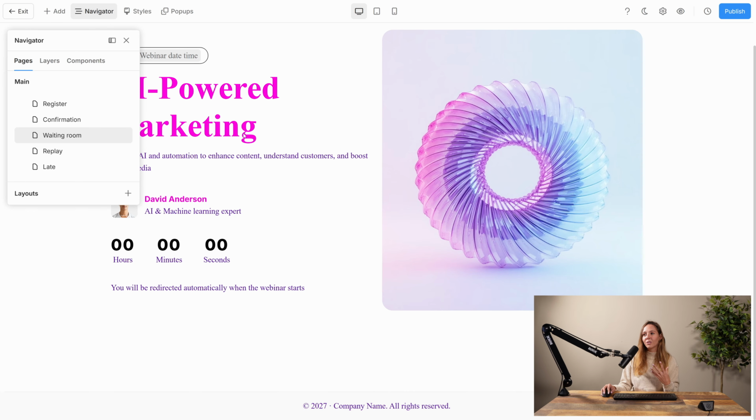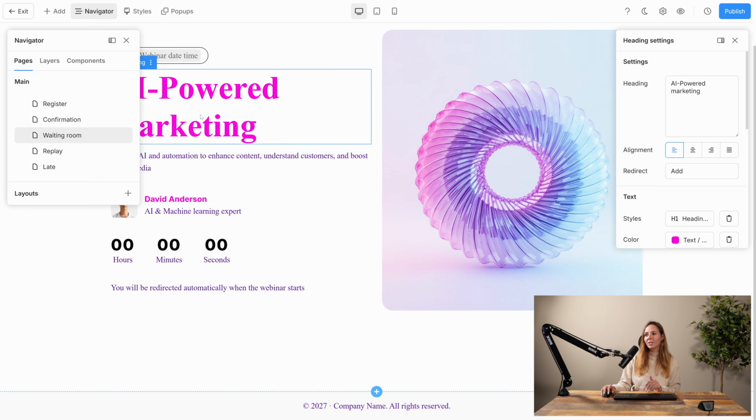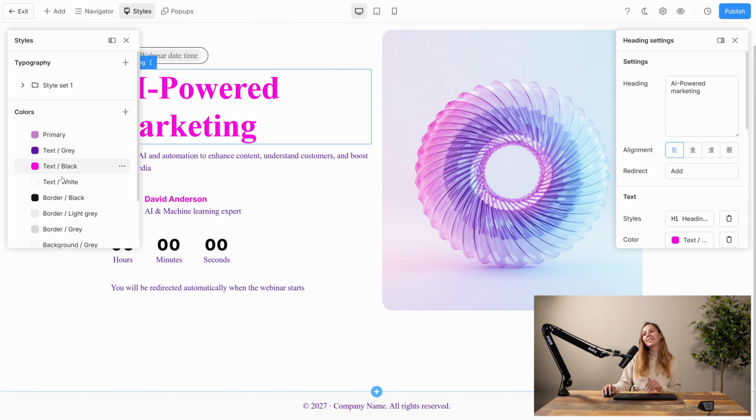So that is why you do want to, when making style changes to your page, make those style changes within the style settings over here, rather than going ahead and trying to customize it off in its own little way and having to recreate everything over and over again. Instead, you can make that one change, and that one change is going to bleed across all of the different pages, all of the different headings. Anything that is using that specific style color will inherit it. So you don't have to go and waste hours and hours of time updating everything individually. So that is how you can create style sets.